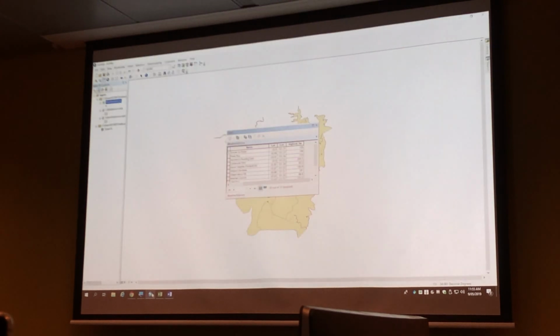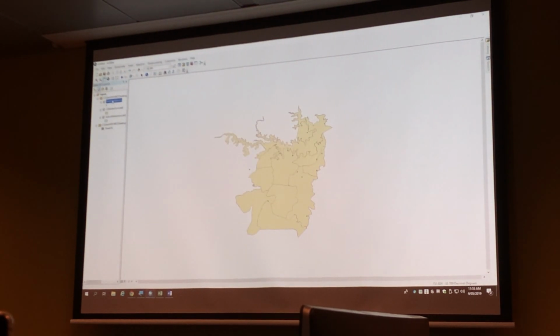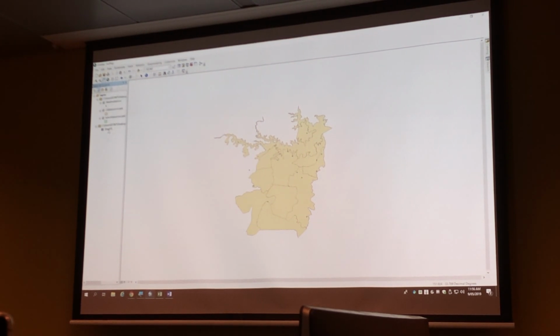Now first I'll copy it, keep your master one. I'll copy and paste. Now I've got a copy of my weather stations.